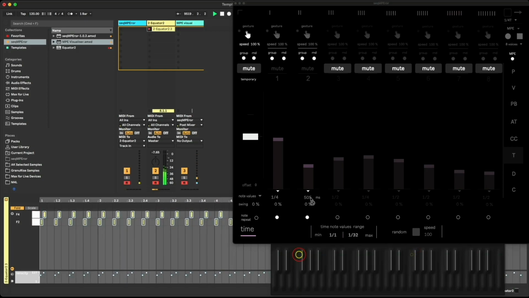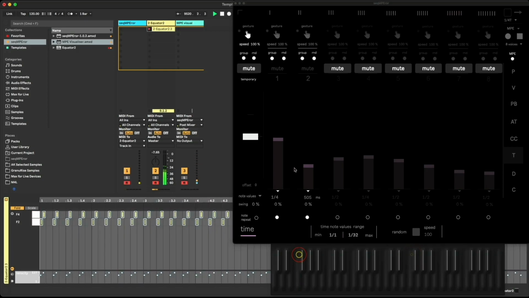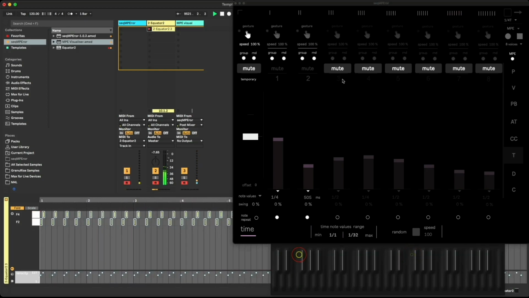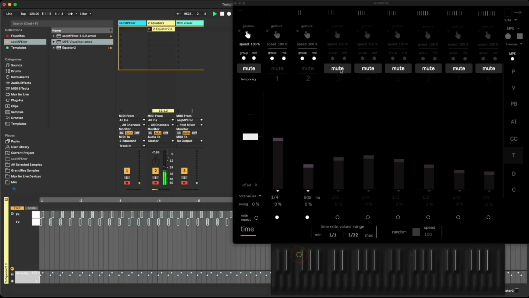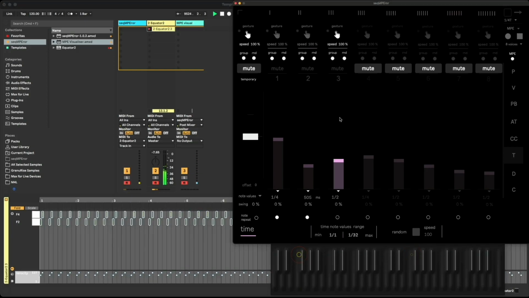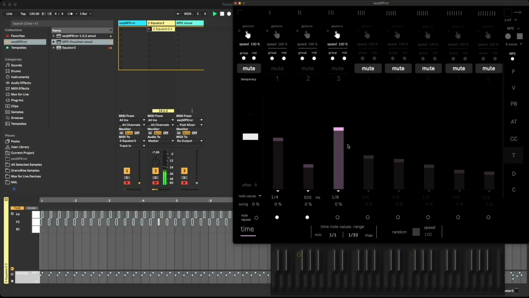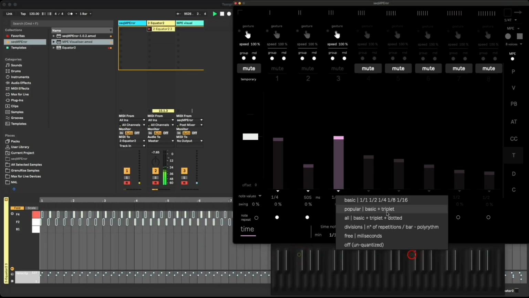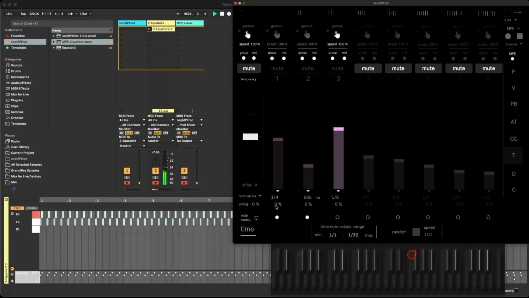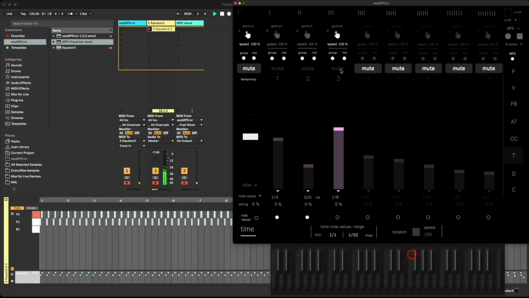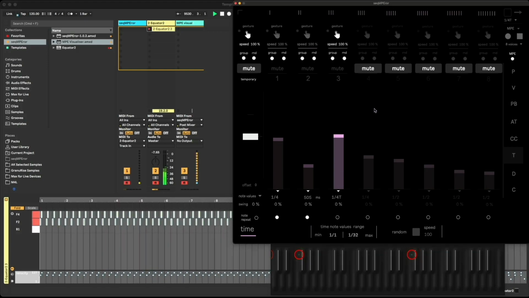Again, you can build some really complex textures. And obviously, when you combine this with multiple rhythms, you can get some really interesting results, because each voice can have its own rhythm. So you can build these really complex rhythms out of it.